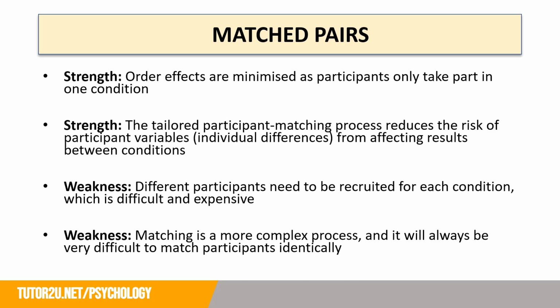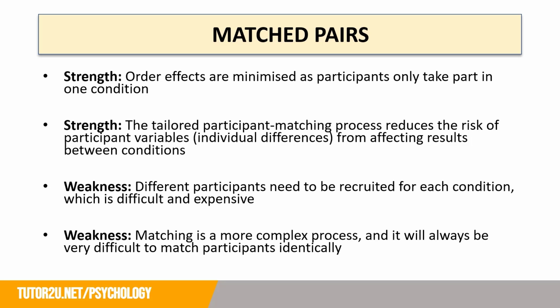So what are the strengths and weaknesses of using a matched pairs design? So for the first strength, this is very similar to independent groups. Order effects will not be observed because the participants only had to take part in one condition. In other words, they haven't had to take part in one condition, then move on to the next one and started to get used to the experiment, got familiar with it, maybe getting a little bit bored, maybe getting a little bit tired, maybe they have practiced some of the tests you might be giving them in the conditions. In this case, order effects won't be observed.